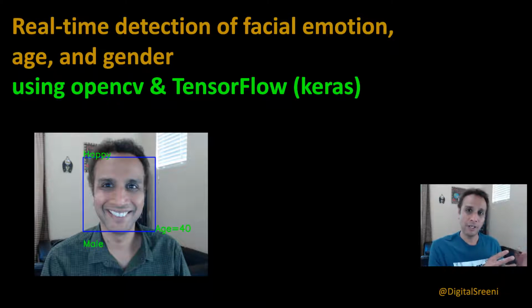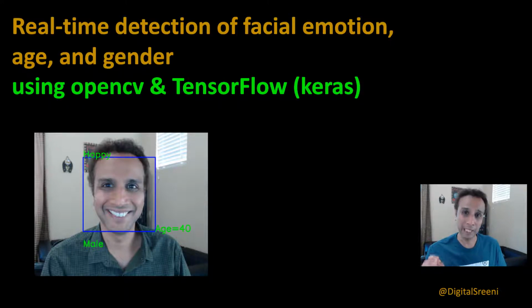Meaning, let's start with the last one. In the last video, we trained a couple of models for age and gender. The one before that, we trained a model that detects facial emotion. And the one before that, we used OpenCV to detect faces and then features inside faces, for example, eyes. So the plan here is to start with detecting faces, crop the detected face, and use that as input towards our facial emotion, age, or gender detection, and eventually print out on the screen live in real time as the feed goes on. With that background information, let's jump into the code.